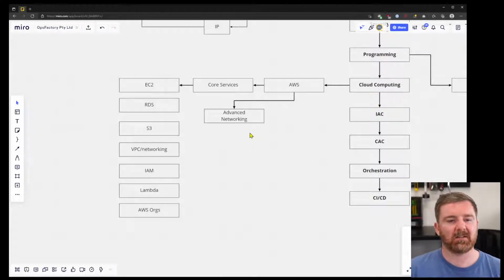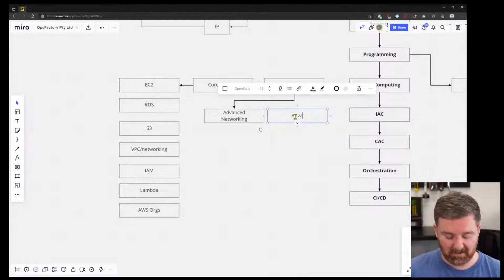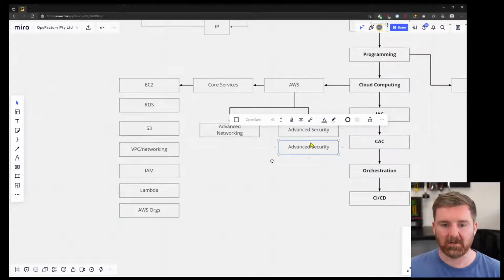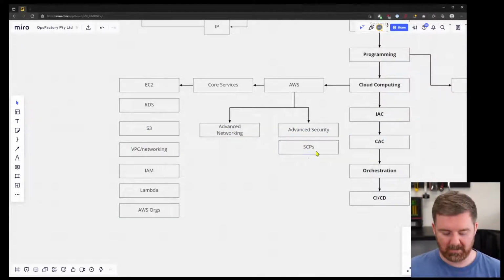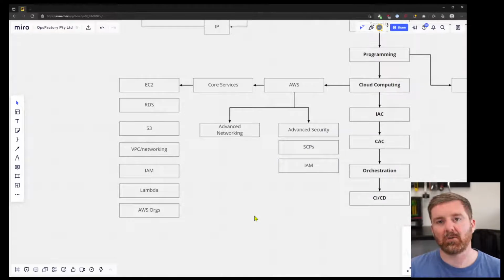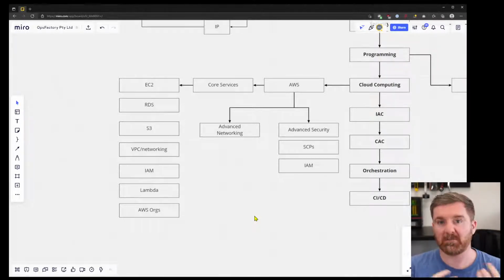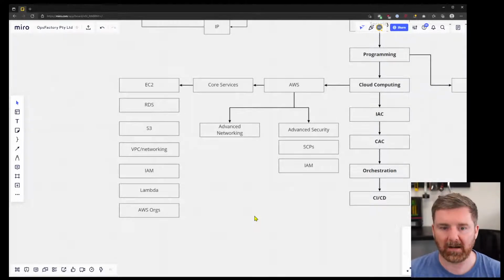And then they're going to be using things like, so the second one I was going to do, advanced security, which introduces things like SCP policies on the organization, so that they can control what an organization, a sub-organization, can do inside of there. But also really advanced IAM policies and IAM roles and remote role assumption. So assuming a role in another account so you can do stuff inside of that account and then you disconnect, and using trust policies to say that Lambda can come right across the account boundary, understanding how IAM policies are actually evaluated, understanding the deny, allow, deny evaluation of IAM and things like that.